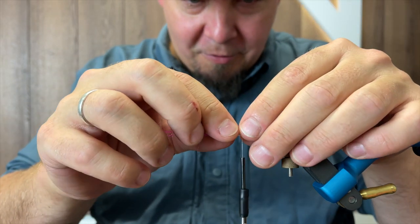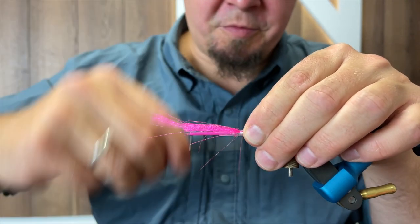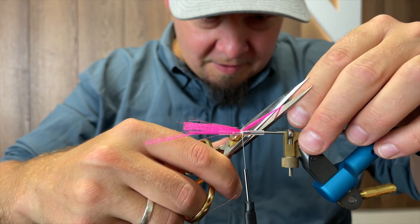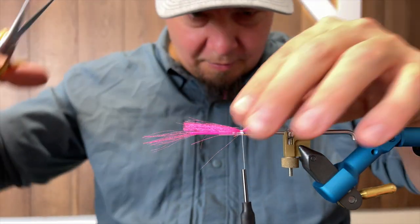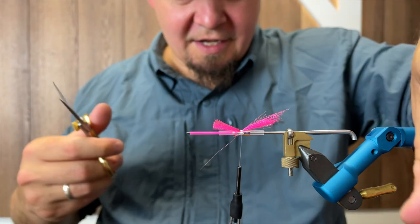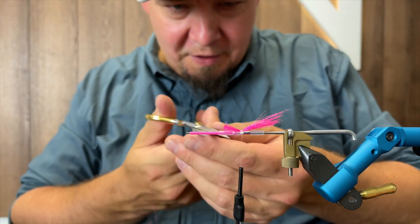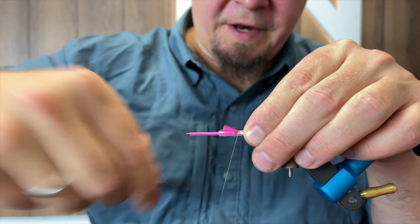Normally I would have tied this down double and then doubled it so as not to waste too much material, but this was just ready to go almost. I'm going to taper this out by cutting. You can tie this in any size that you like - I think this one is about one and a half to two centimeters, and I think that's a good size for the river I intend to fish.